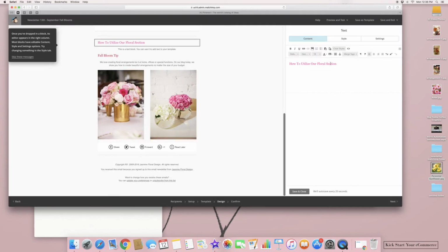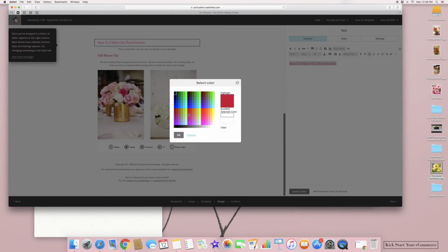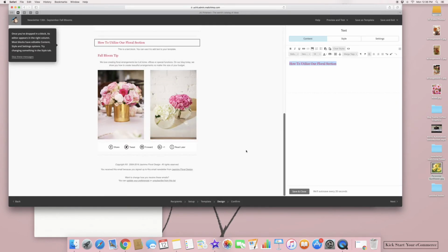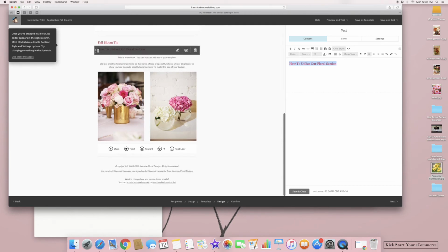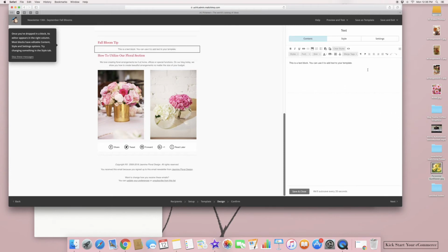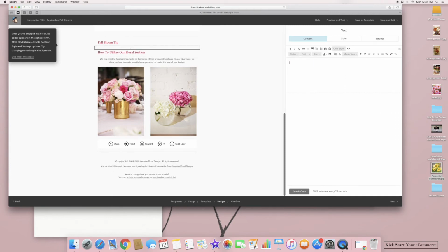Okay. Oh, it didn't change it. Okay. So this one actually goes here, and this one stays there. Okay. So for the tip, we want to tell them things they can use.